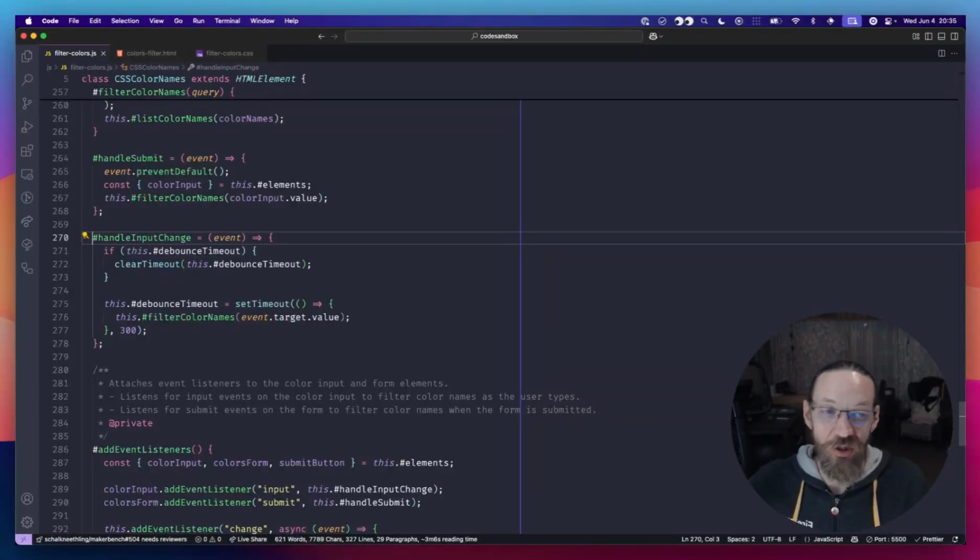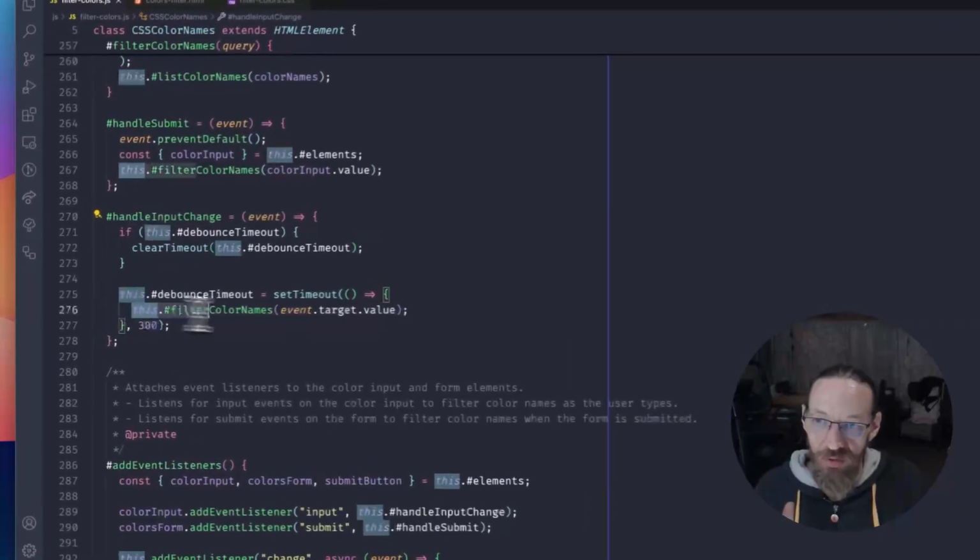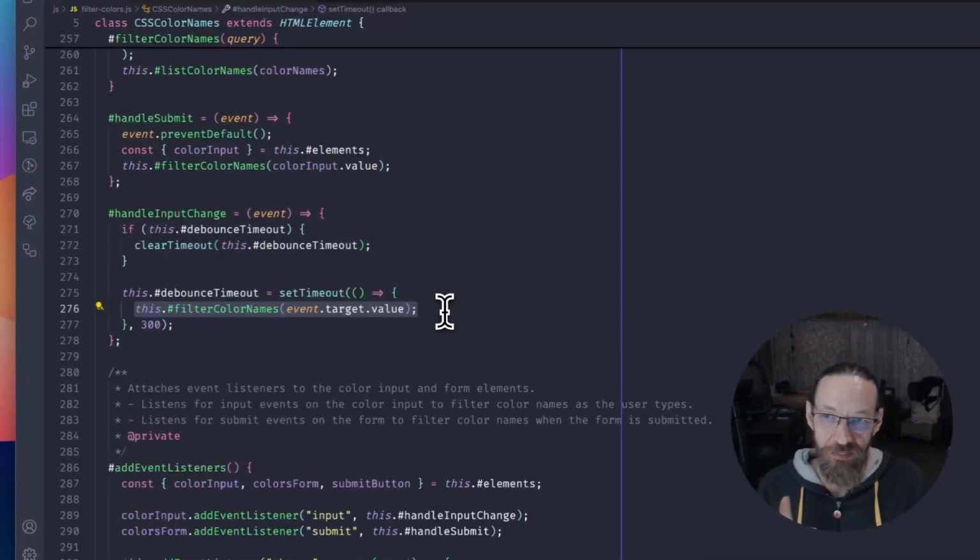If there is one, it's going to clear it and start it again because the user's still typing. But as soon as the user stops typing, we're going to clear the previous timeout. We're going to start a new one for 300 milliseconds. And if the user hasn't typed in that span of 300 milliseconds, we will execute this.filterColorNames.